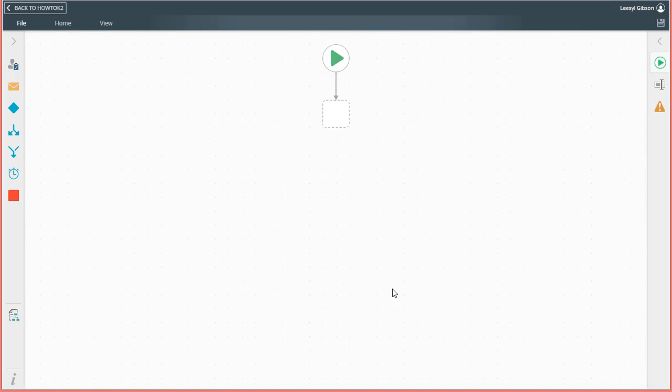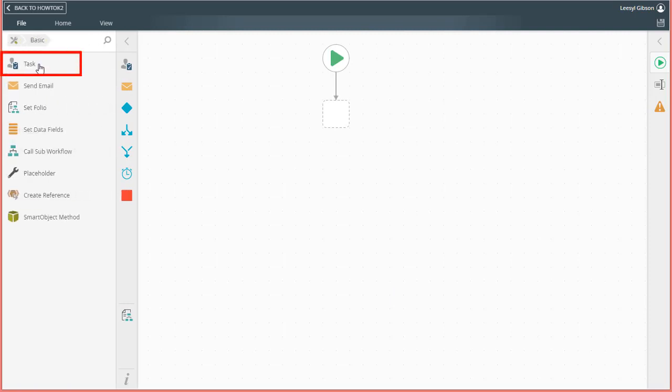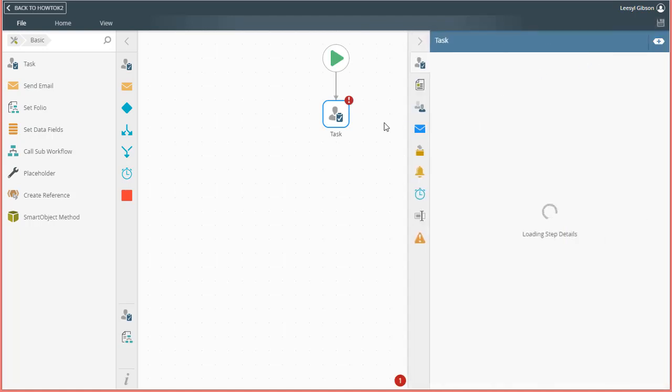If their decision is to reject, then we will set up a task to delete the list item from the SharePoint list. To get a user task step, open the toolbox menu over here on the left, and you can either drag it over to the canvas from the basic list of tasks, or you can drag it over from the favorites bar. When you drop the task onto the design canvas, you will be able to configure it by then opening the configuration panel over on the right. Click the arrow icon here in the upper right to open that section up.